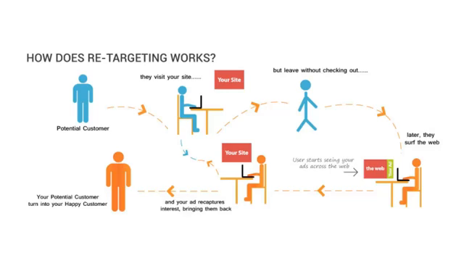So for example, let's say when someone lands on a web page of mine that has a piece of code on there, a retargeting pixel, then that person leaves my website and is surfing the internet. Now, if they go to the New York Times or they go to Yahoo or they go on Facebook, I can have ads display a message to that person.